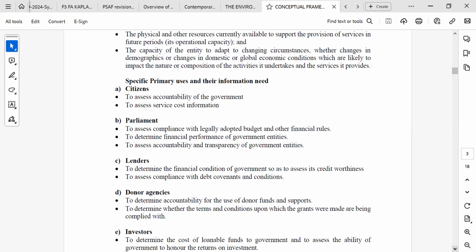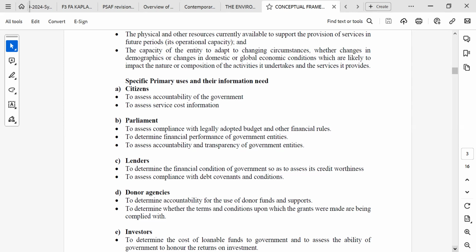Say we are donating for the construction of the road from Accra to Kumasi. We want to know whether the money has been used for that purpose. If you are giving the statement, they will look at whether there was any road constructed from Accra to Kumasi. If we give you the amount for this one, and you use it for Kumasi to Takoradi, it means that next time they cannot give you that amount again, because you are not able to comply with what they are asking you to use the money for.